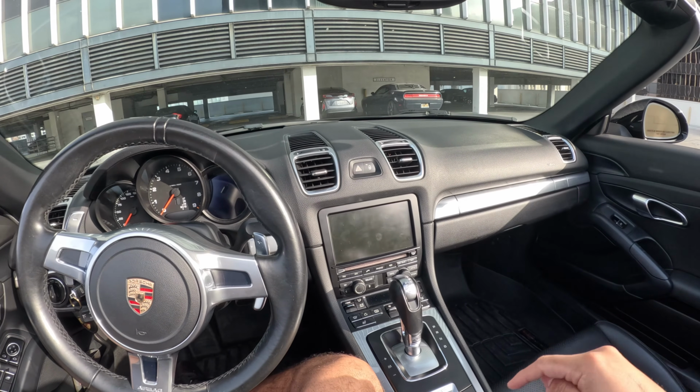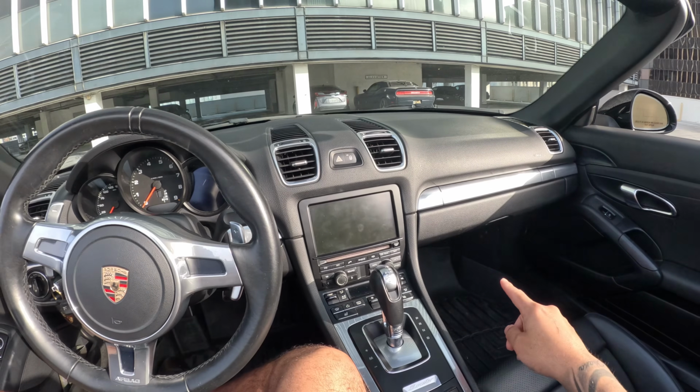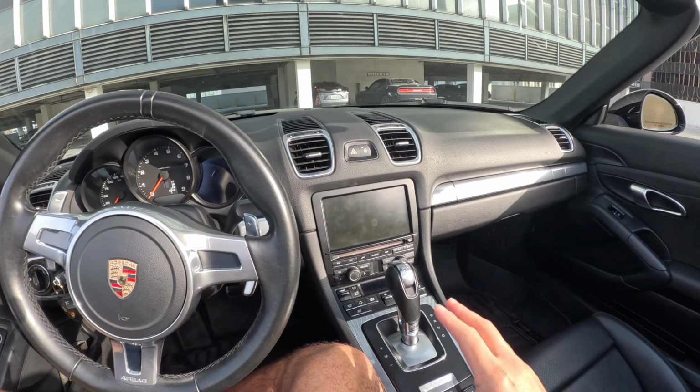And I will be posting more videos on this car. I'm adding a reverse camera and some other gadgets to the car itself inside.